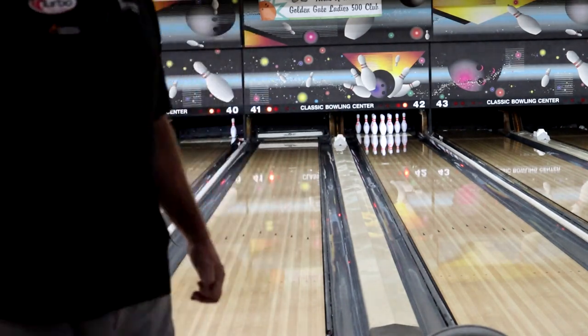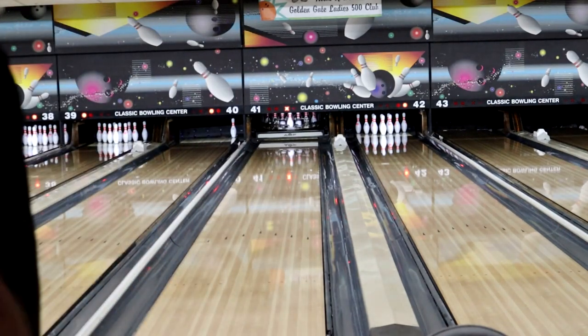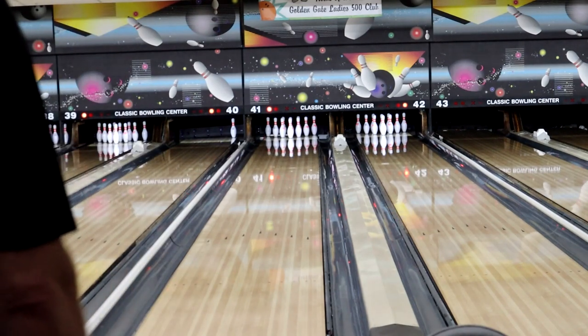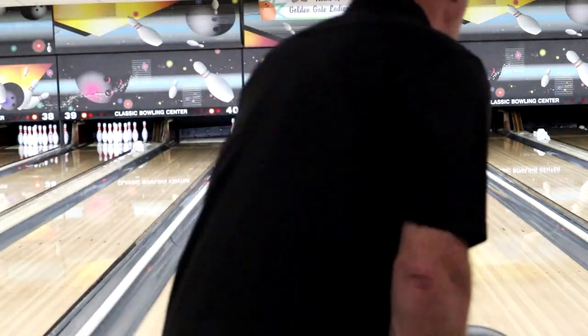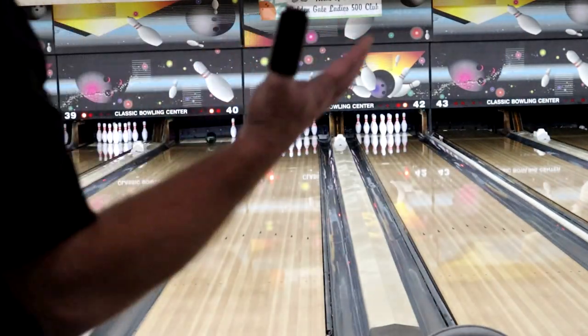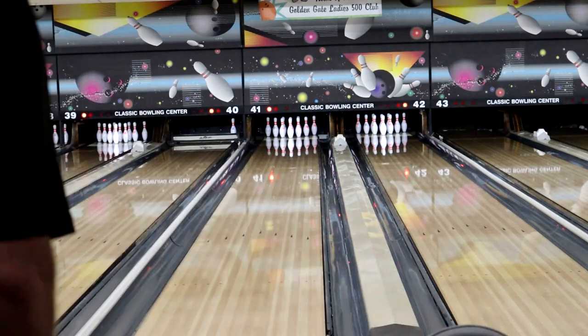All right. So you can see this ball wants to pick up and go. And again, this is on Sunday morning, on a house shot, fresh. They just oiled it. I watched them oil it. You can see these grips are super easy to switch out. Loving the Turbo.